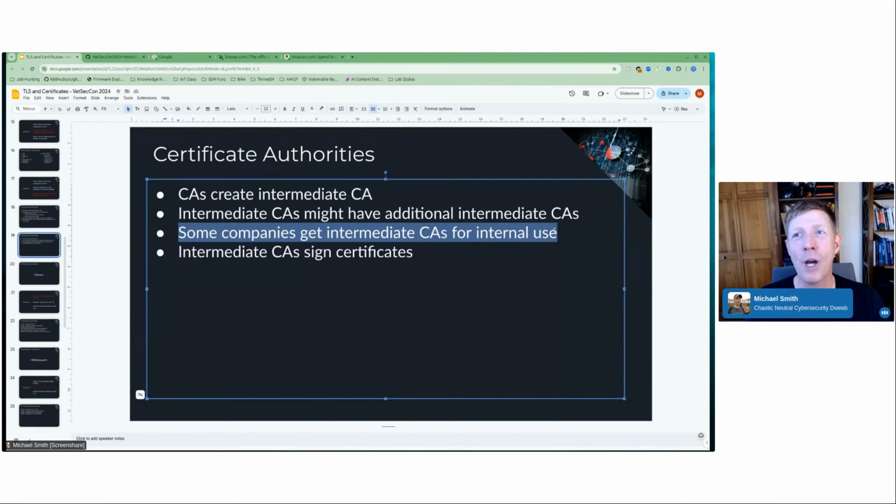Now, there was a funny thing 5 or 6 years ago, where the CAs came out and said, hey guys, you're a penetration testing company. We issued you an intermediate CA, which is now valid, and you're using it to create certificates for Google.com, Amazon.com, and you're using that in penetration testing.